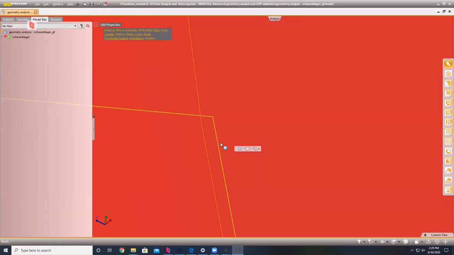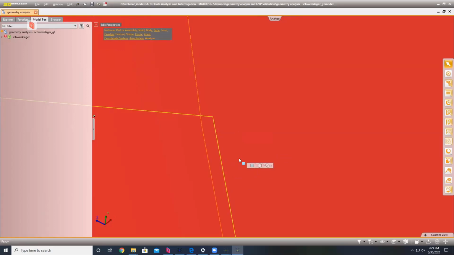The software knows that this edge is supposed to be connected to this edge. But the way these faces were made, they're not physically connected, they're not on top of each other, even though they should be. So the software knows that, detects it, and reports it to you as an imprecision. It's not really a problem because when you send this to another system or try to do operations with it, it's always going to try to keep these two edges together because it knows at that topology level that they go together.